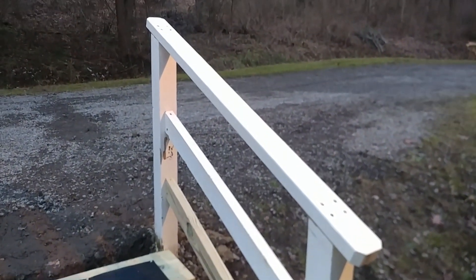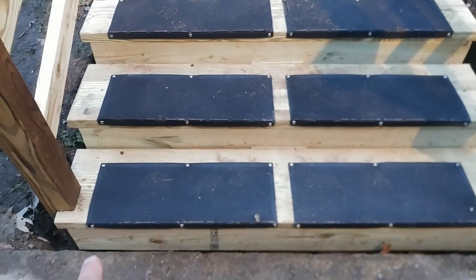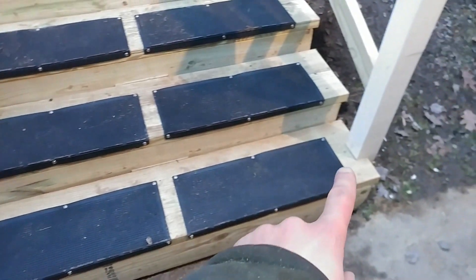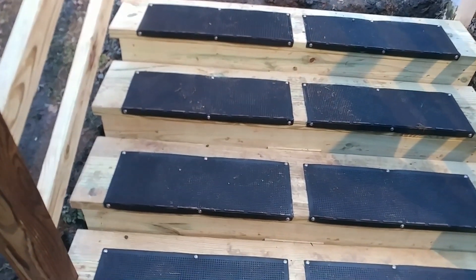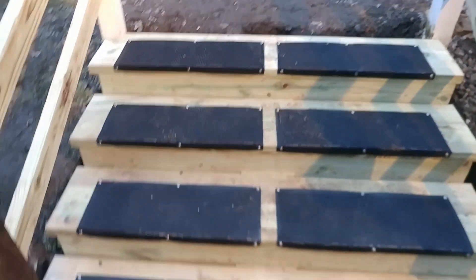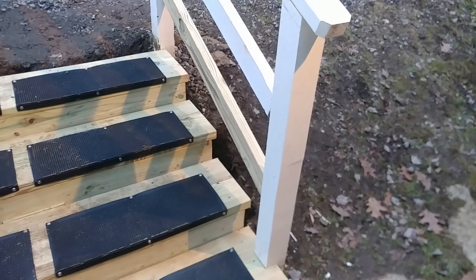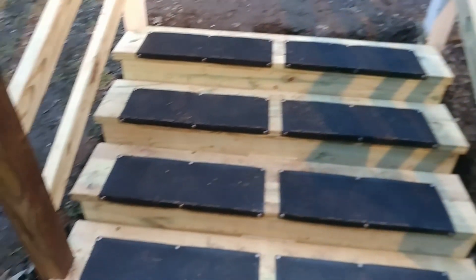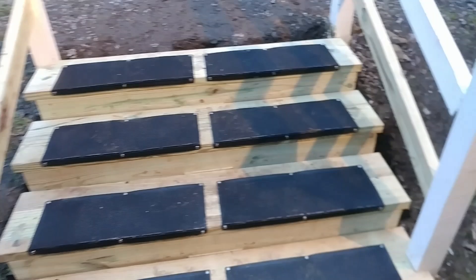We had to do a little bit of trimming on these posts to make things even and level. As you can see, one post is further out than the other, so we had to notch it — I don't really like that, but that's just the way these were put in. These two posts are further in than the other two posts. We did not want to have to take out three of these posts to make that perfect; it would have been probably another full day's worth of work.